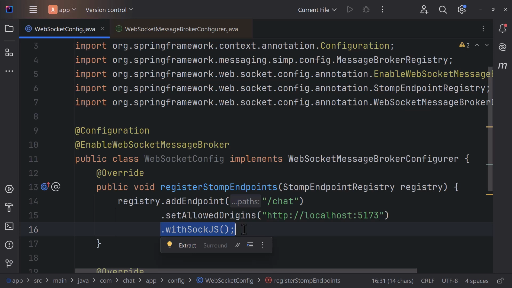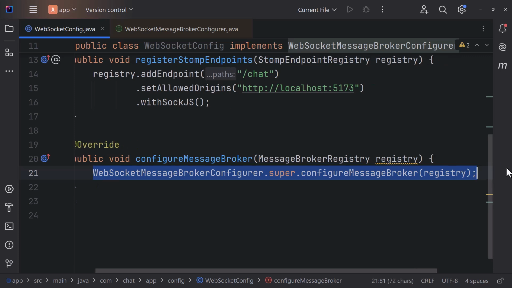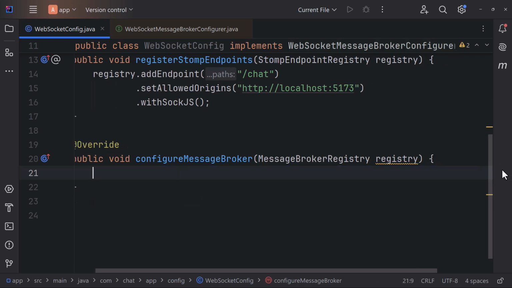Now we are going to come down over here and work on this particular method. I'm going to get rid of this code. The first thing we are going to do is set a simple message broker. This is the first step, and it is going to define the message broker.